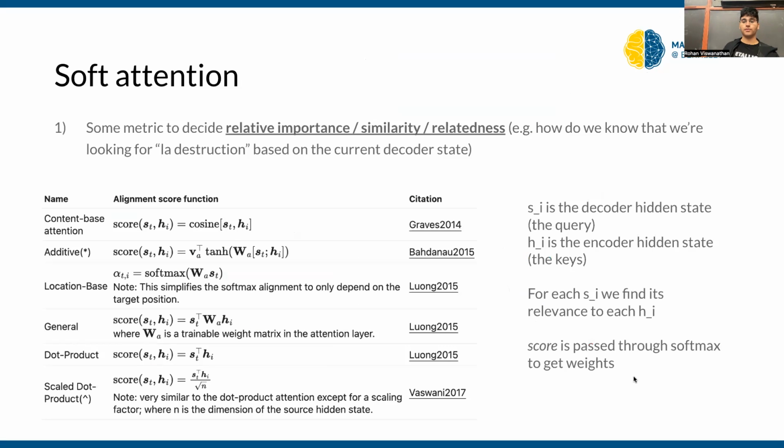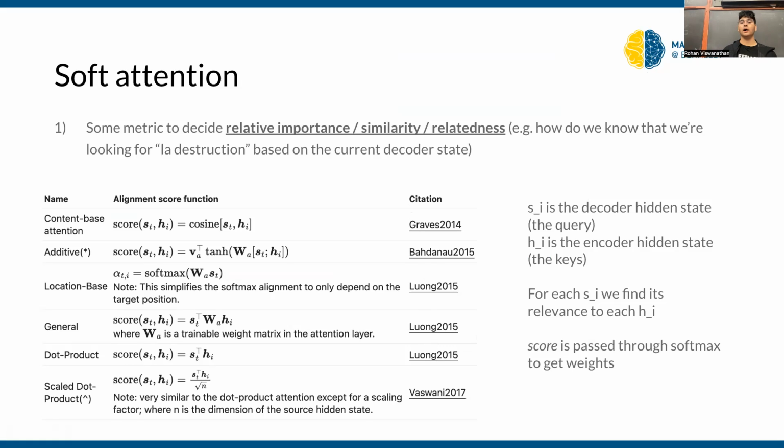And to give a summary of a bunch of other metrics that you can use, this is a whole bunch, and the papers that correspond with these. But what these metrics allow us to do is, based on our encoding and our previously decoded considerations, can we come up with a relative importance? Can we come up with a scoring function of relatedness? What are we looking for based on what our current decoder state is? The only information we have at this point is previously decoded things.